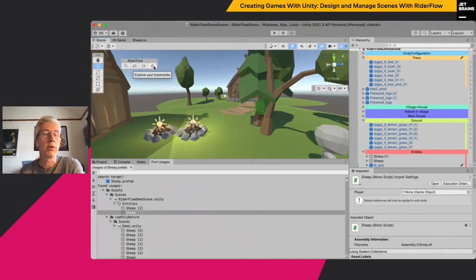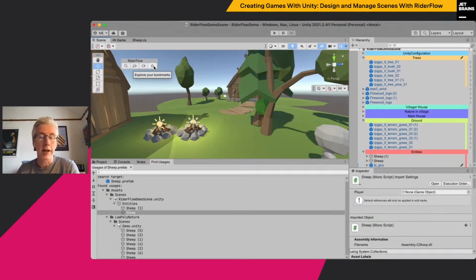We have a scene view toolbar to allow us to navigate between our favorites, our bookmarks, to save and navigate between camera presets. So you can very quickly see the scene in different angles while you're working with it. And of course, we've got a search toolbar there for dragging items onto your scene and editing your scene very quickly and finding things. We can do find usages, and we can find where a prefab or other assets are being used inside your scenes, and that works across all scenes, even closed scenes.